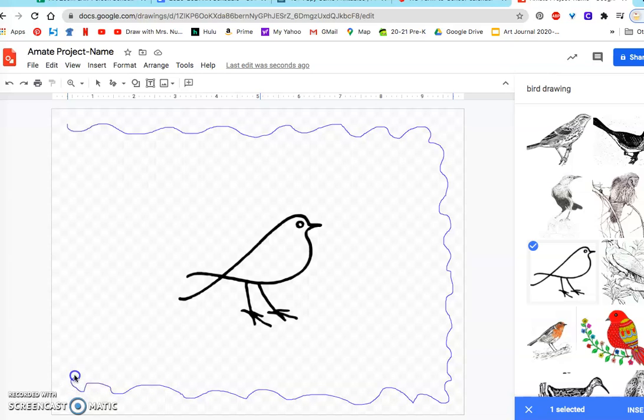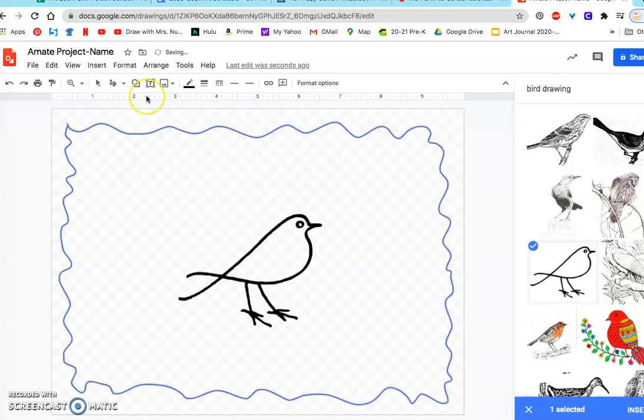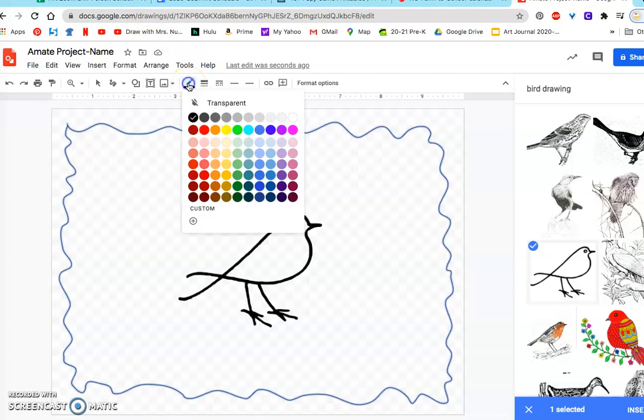Now, you may have better control of your finger on a trackpad. I'm not the best at drawing on there. So that's going to get connected. You know what? Right now, if you want to change the color, go to the pencil. There's your line color. And I want it bright.